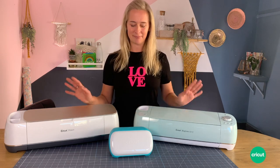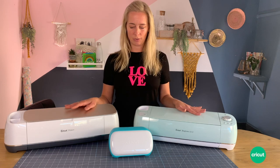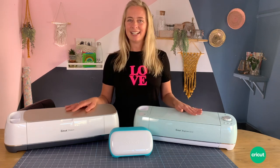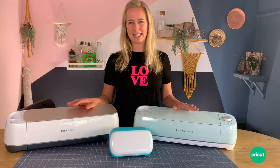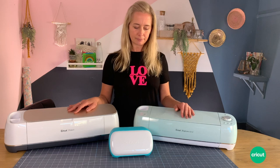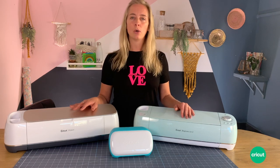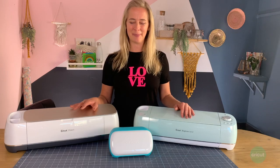Okay, that was quick. Has that helped you narrow down which machine is right for you? Or do you just want all of them like I do? Now, I'll talk a bit more in depth about each machine and tell you my favourite elements of each one. Just skip ahead if you want information on just one machine, or stay with me for the full ride if you prefer.